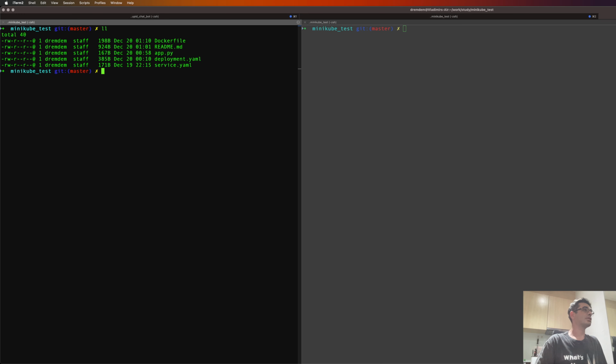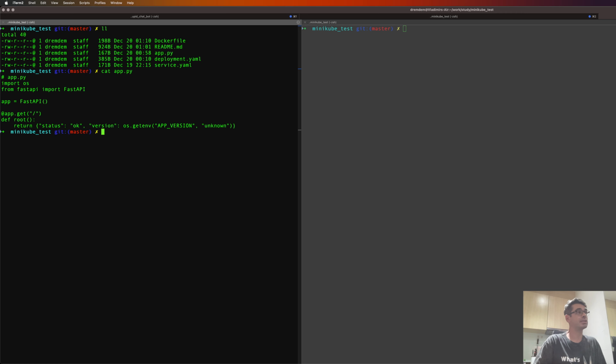There is a FastAPI application. The only thing it does is show status OK and the version that we pass as an environment variable. The Dockerfile is super simple, based on the Python 3.12 image.